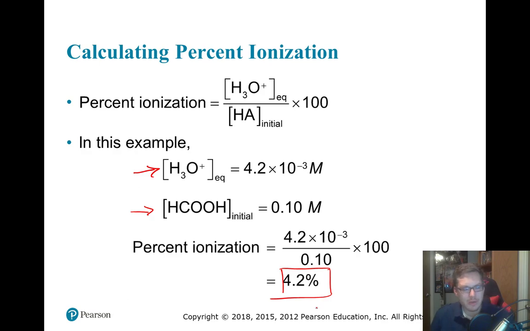Next video we'll talk about being able to use our Ka to predict our pH at equilibrium, which is by far a more useful thing to be able to do because almost every acid has some sort of tabulated Ka value. Some chemists spent long hours in the lab figuring out what that Ka value was for us. So this isn't too bad, just more ICE table practice.